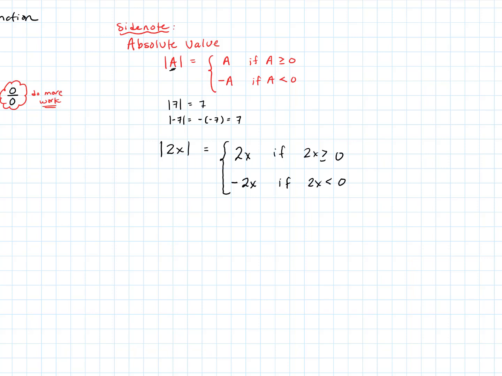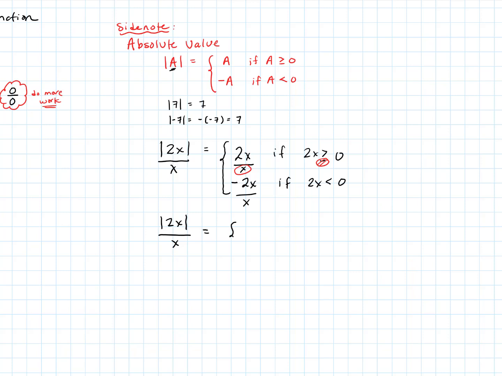Now remember, we also had the division by x, which at 0 was equal to 0. So as we write this as a piecewise function, we are dividing each of the pieces by x too. What ends up happening is that for the absolute value of 2x divided by x, as soon as I divide by x right here, I can no longer have this equal 0. I lose the ability to equal 0. This function is not defined when x equals 0, so we have to take that out of the domain.